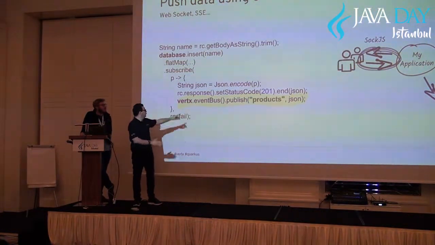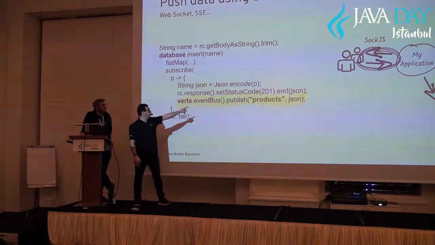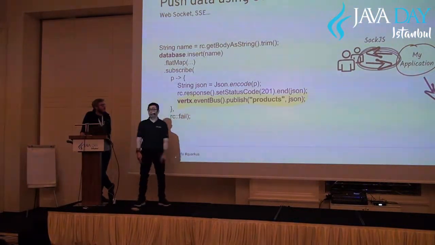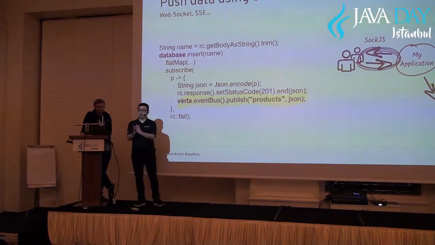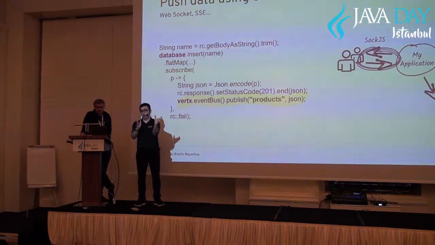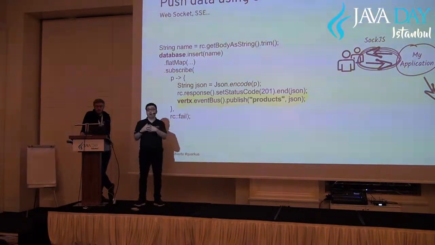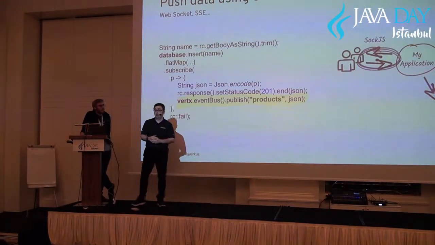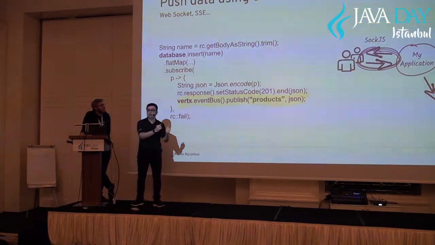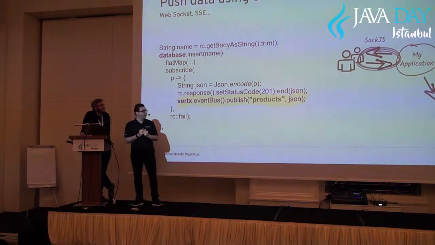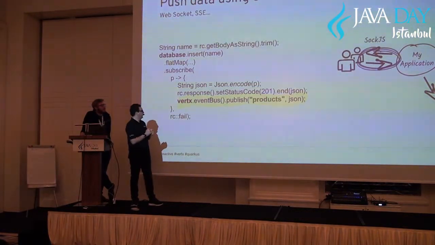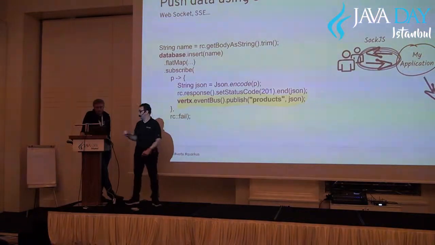So basically, you just use Vert.x.eventBus.publish saying that you get a new product. And the client, having connected to SockJS, will receive this, and on the client side you say, when I have a message on products, then I know that it's a new message that has been written in a database, and I can react immediately. Is that hard? If you take the other example of how you use WebSockets and degrade correctly, here it's a single line of code.